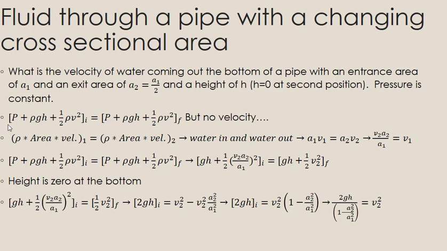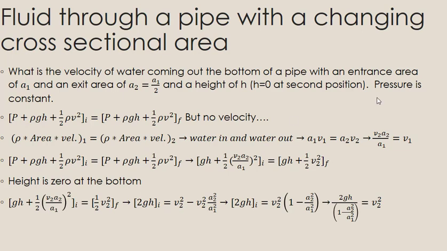All right, so now let's figure this out. We have this original Bernoulli's equation right here, but no velocity. We don't have a value for any velocity. So we start with this equation that we found at the beginning of this whole talk. Water in and water out. What does that mean? That means the same density on both sides here. That plays into another part of this a little bit later, but for now, area times velocity is equal to area times velocity.